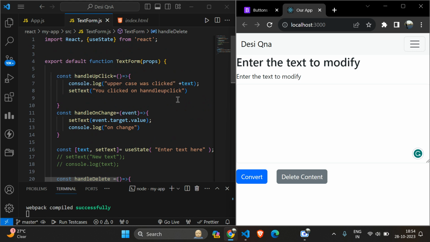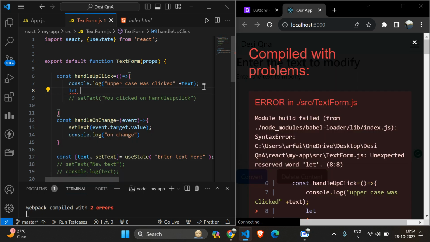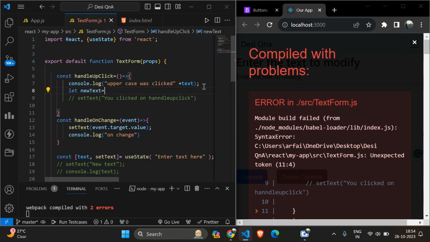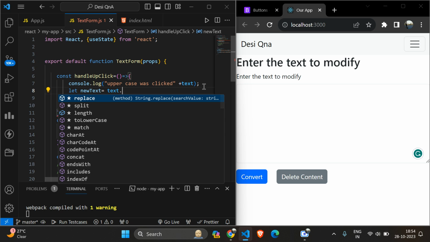Here in the handleUpClick, I should not set it in this way. This is the wrong way. This was just for the purpose of understanding. Here what I will do is I will create a variable. Let's say the name of the variable is newText. What my newText will hold is text.toUpperCase.